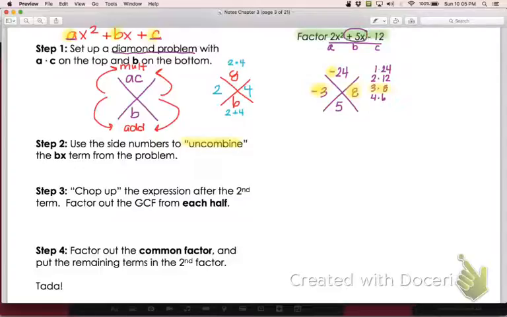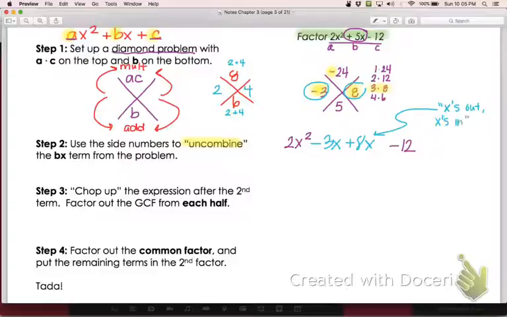So I'm going to take the 5x out. The 2x squared is going to stay exactly the same. The minus 12 is going to stay exactly the same. But now these two, I'm going to stick back in, minus 3x plus 8x. And now, I always remind myself right here, x is out, x is in. Meaning, since I'm taking out a middle term that has an x on it, you have to make sure you remember to put these x's back on when you substitute in. Otherwise, it's not going to work the way that we want it to.